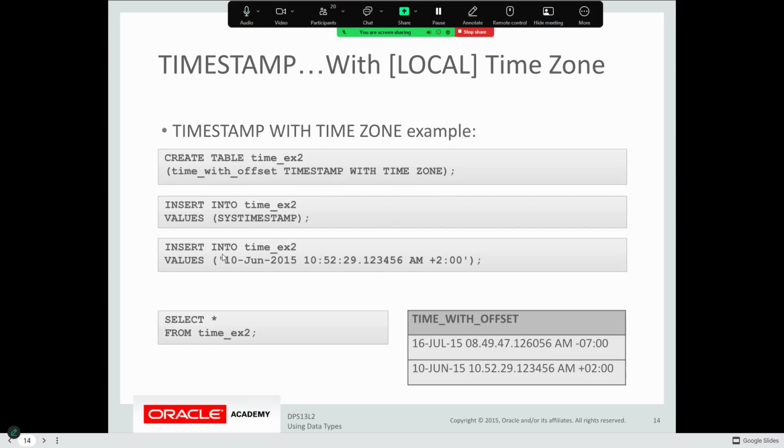So here we're inserting a value of this particular time plus 2 because we're building in the offset. Generally, if you need to do something like this, you will have plenty of chances to run this.